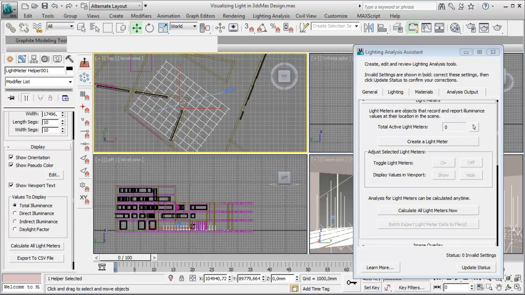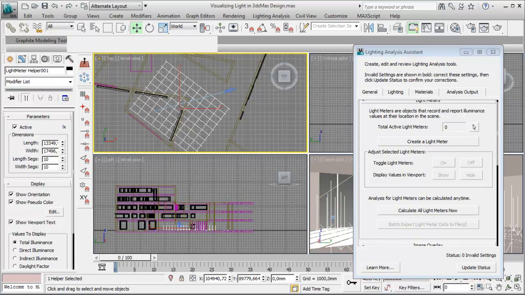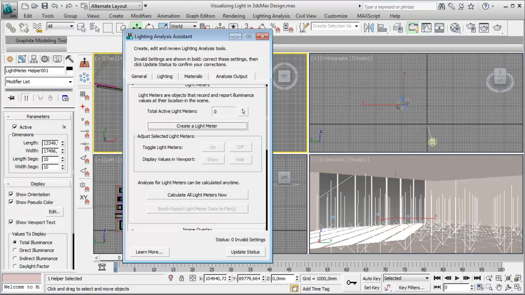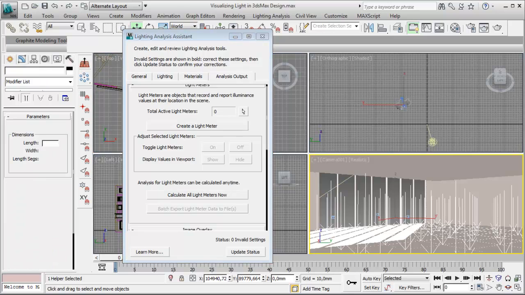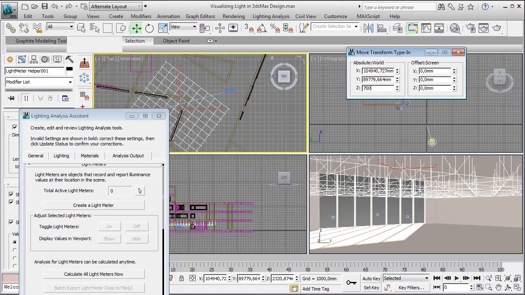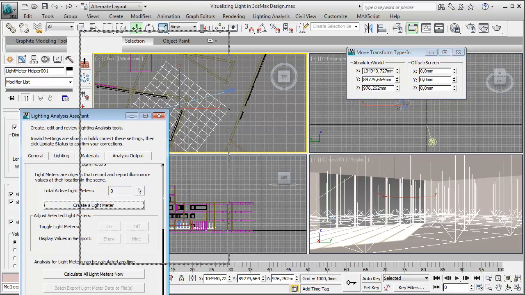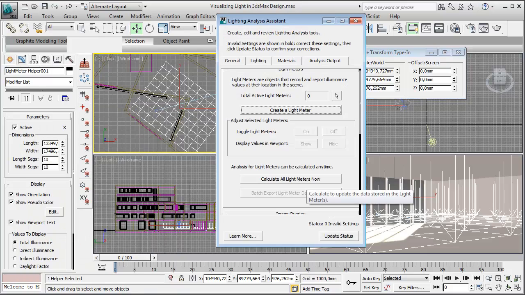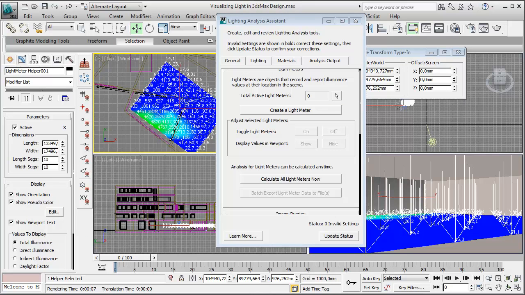What we want to look at now is the total illumination, and we can also look at the daylight factor and such. When we're done, we can export the data to a CSV file, where we can use it in Microsoft Excel to compare different design alternatives. So I just want to take a look at the height here. Go to move, mark out the grid, get it there, and we say move, and we just press 700 like that, about the work plane height. Then we can just go calculate all light meters, and we have now calculated the amount of daylight on our analysis grid.